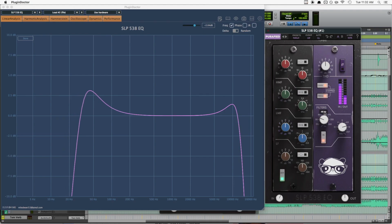The 538 also has a set of filters which are actually resonant high and low pass filters, meaning they boost a little bit right around the cutoff frequency. This is perfect for adding a little body while removing the junk below it, or adding a little sparkle to the top end while taming harsh frequencies above that. Let's go back to our snare example so you can hear that in action.